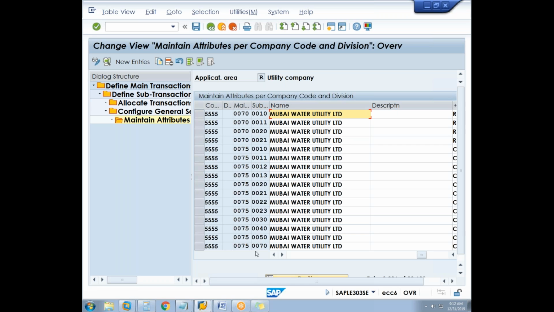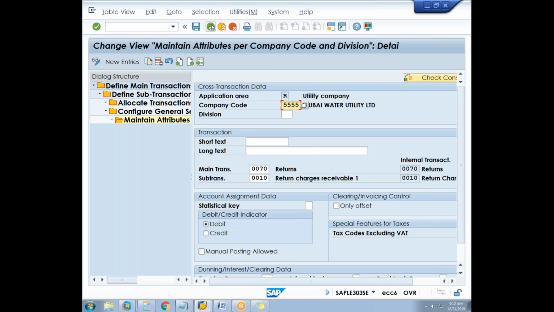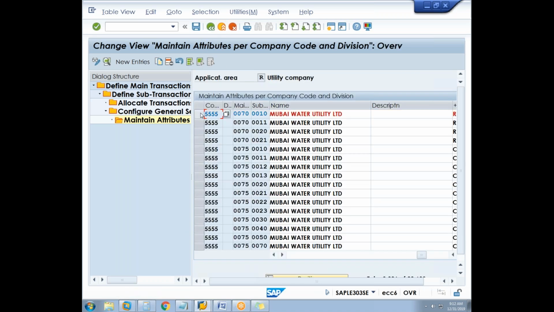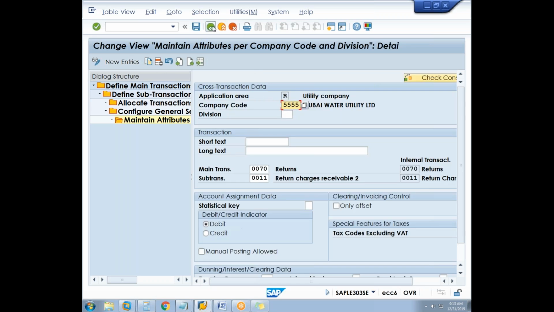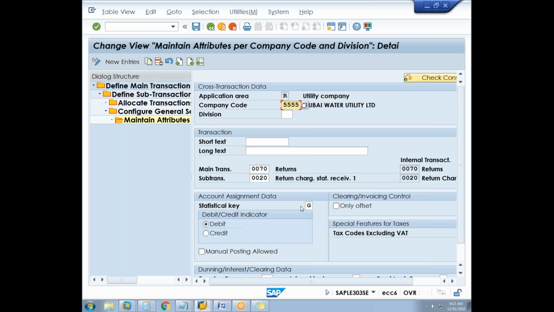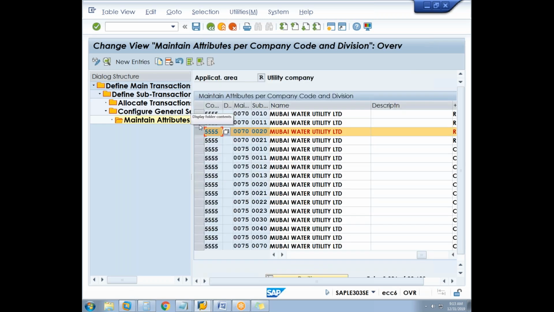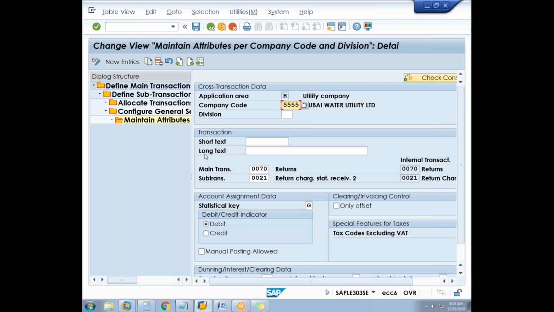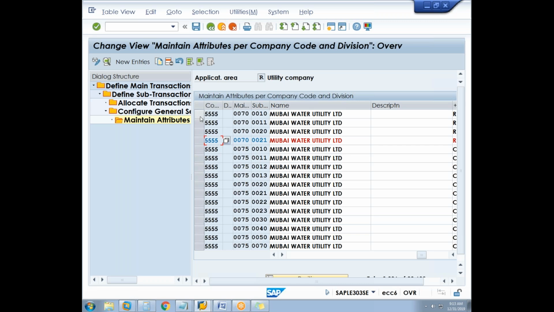Okay. So let us see what is the position for the posting. 10, it is a debit entry because charges means again you have to debit. 11 is also debit, but this will be statistical. 20 is statistical. It is G. That means it is not considered as an open item, but we'll ask the customer to pay for it. When you enter the amount, the statistical items will be cleared. So these are all the existing transactions which are already copied because we copied from 0001.